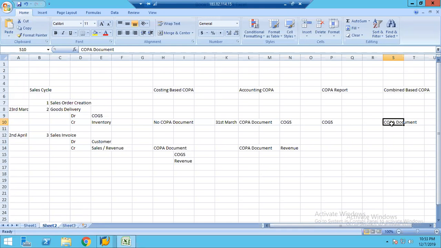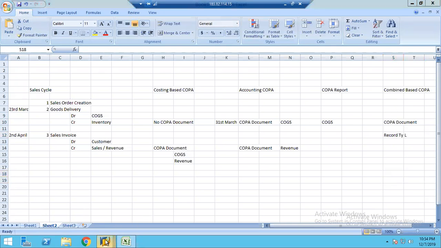That is the important point for the combined based COPA. There are different tables that are to be considered here. I think it should be somewhere in my records. I will check that part. And the other important thing is record type. Record type is L for this combined based COPA.